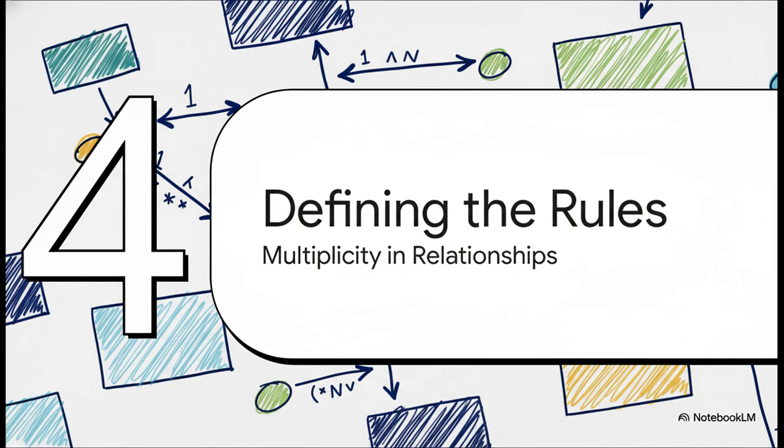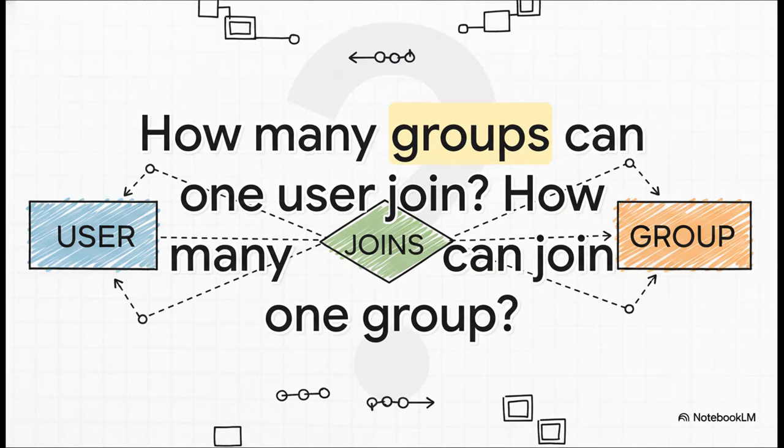Okay, we've got the basic structure down, but a really good blueprint goes a little deeper. It doesn't just show you the pieces, it gives you the rules for how they fit together. So now it's time to define some rules for our data. So we have to ask ourselves some questions.